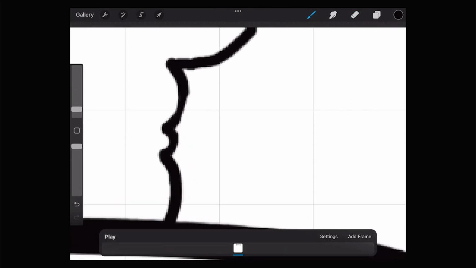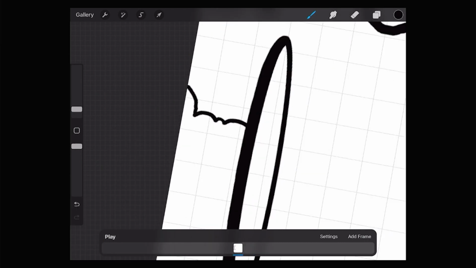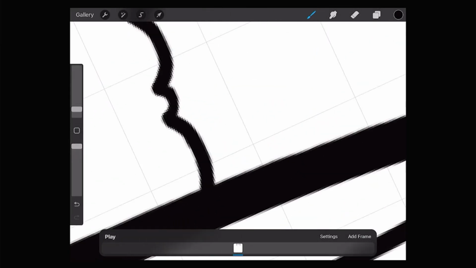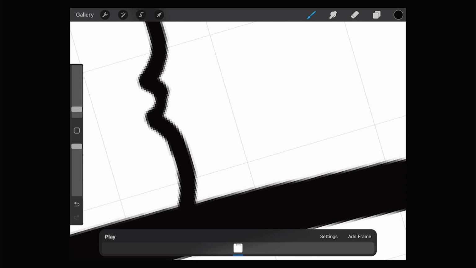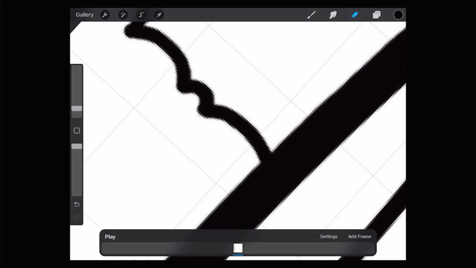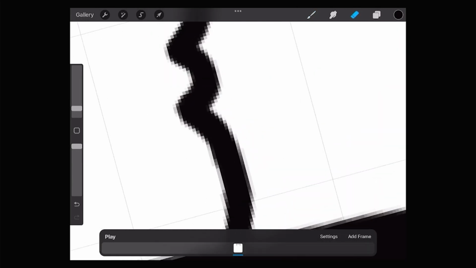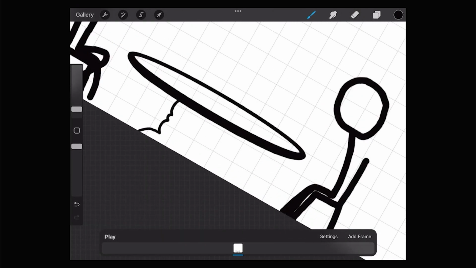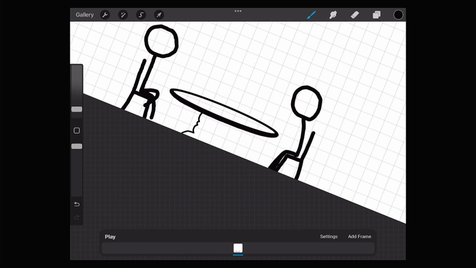This might be better though. I think that might be okay. Let's go ahead, thicken this line up a bit, and just draw that back a little. That will probably be okay.